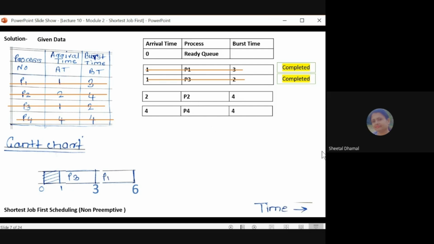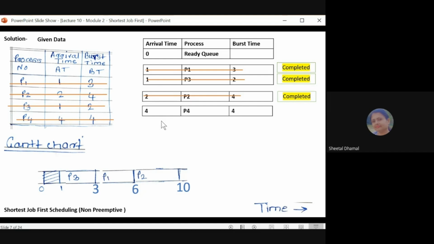So it will assign the CPU to P2. What will be the completion time for the process P2? It made its entry at 6 o'clock. So 6 plus 4 means it will come out from the CPU at 10 o'clock. Now, as this is the non-preemptive approach, this process P2 has completed its job. So it no longer requires CPU. So only one process is present in the ready queue, that is P4.